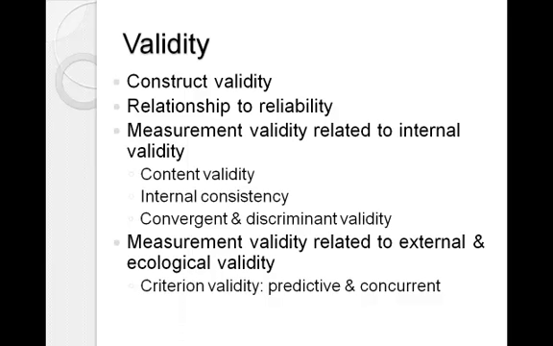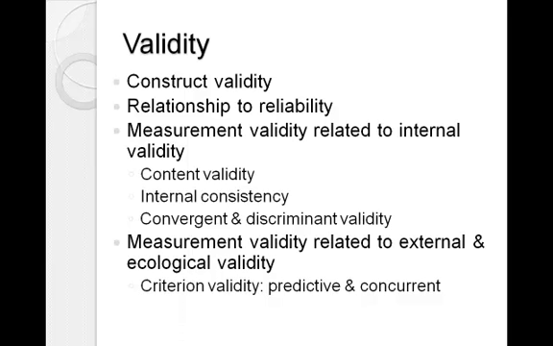And we can talk about predictive and concurrent validity. Not a big difference there. Predictive is obviously I measure it now and I'm looking to predict some future behavior. So I'm going to measure your intelligence now, and then look at how my measure of intelligence did in predicting your academic success. So I measure it before you go to college, and then I correlate that with GPA after your 4th year to look at the criterion validity of my measure of intelligence. Right? I can also use concurrent validity, where I measure intelligence, and then I go and look at, well, what are your grades right now? And those should be related if I have good criterion validity.